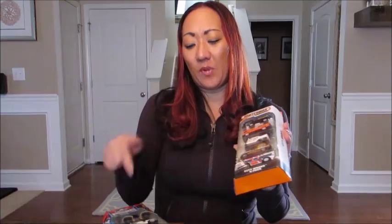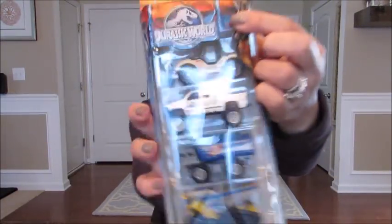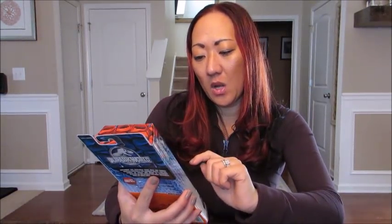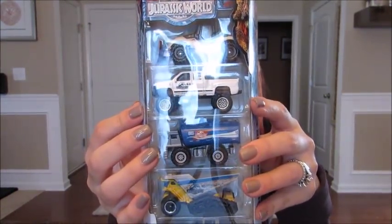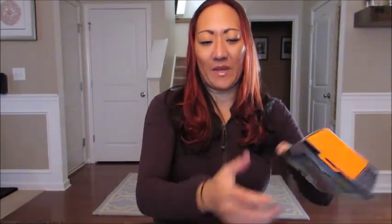These will have to come out of the packaging. What I'm going to do is take them all out and put them in a cellophane clear bag, so when he takes it out of the stocking he can see what it is through the bag, because the boxes are too bulky to fit in the stocking. The next set I got is the Jurassic World set, which comes with a construction truck, a backhoe, and a bulldozer - construction-related vehicles with a Jurassic World theme. I thought these were really cute; he's into dinosaurs and loves anything rugged or construction-related.